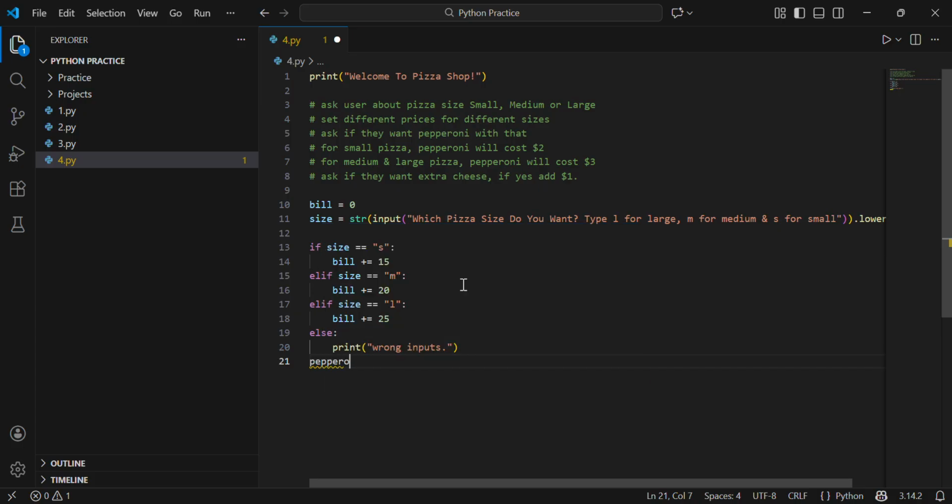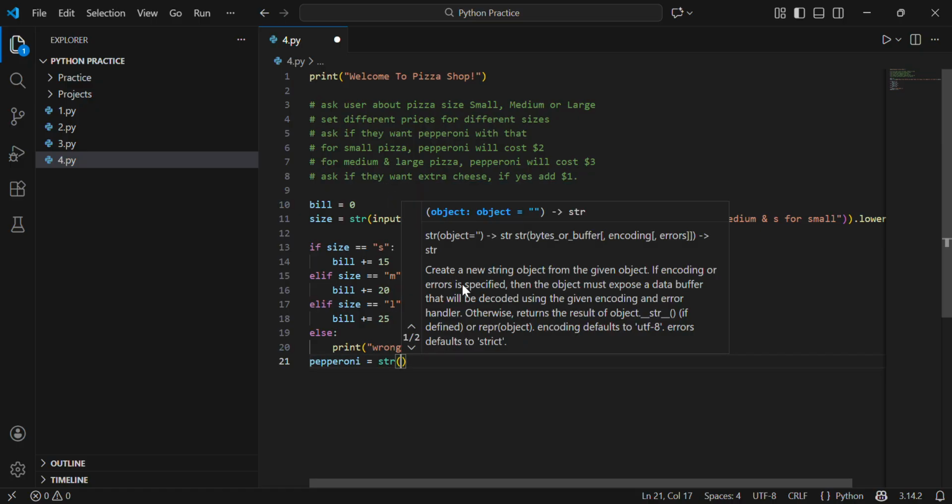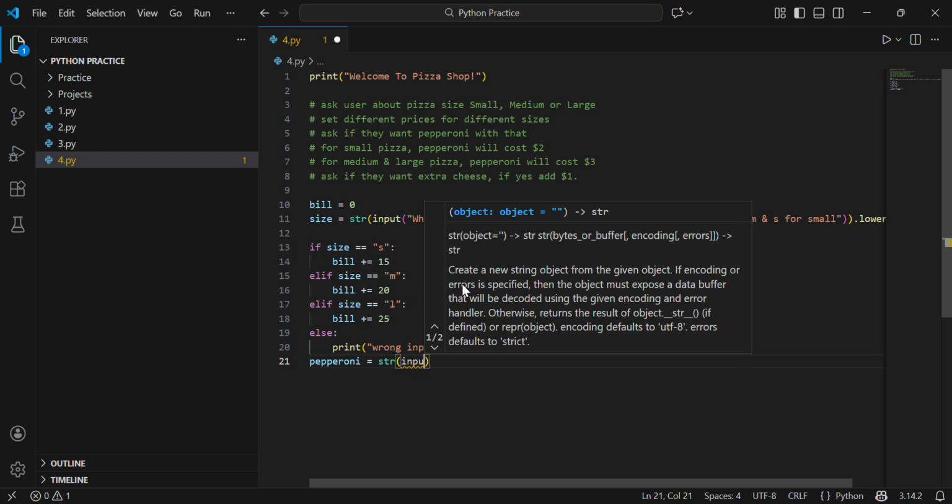We will create another variable named pepperoni. Data type will be string. We will ask our user to give their input.